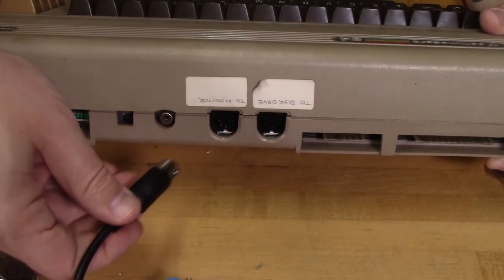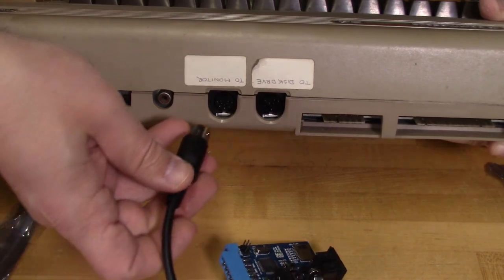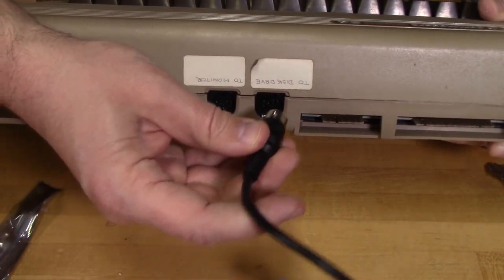As far as connecting it to the C64, I don't mind these. I didn't put these stickers on, but I guess whoever I bought this from, this was useful to them.